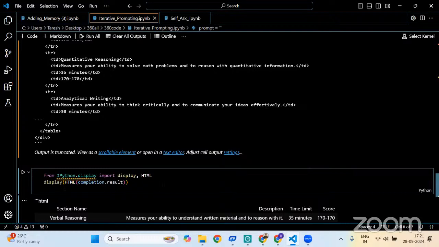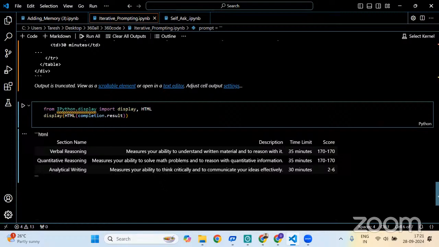So what we are doing here, see here. Here the section name has been returned, the description is returned, the time limit and score have been given. So this ipython.display will generate our HTML within our Jupyter notebook using the ipython.display module.